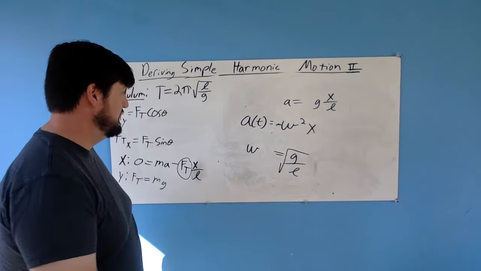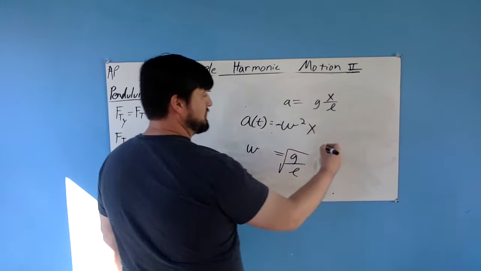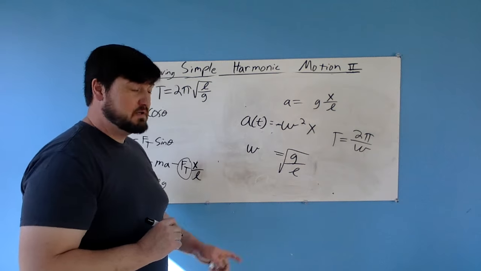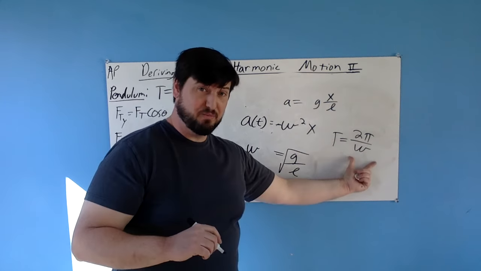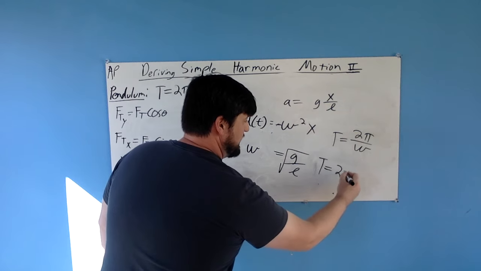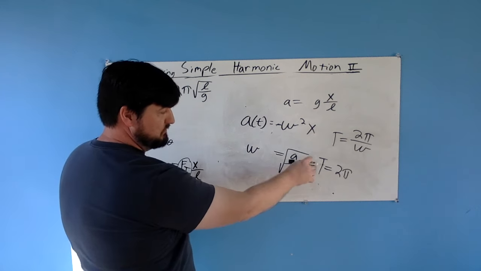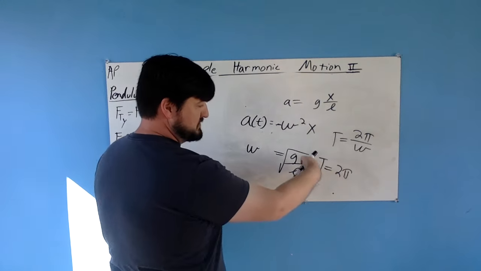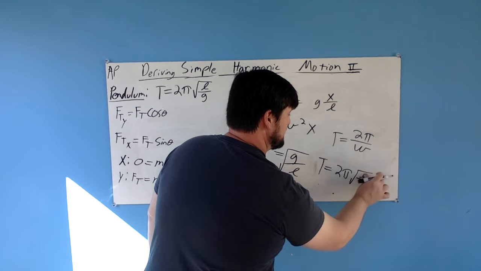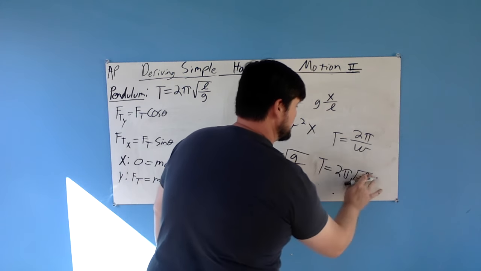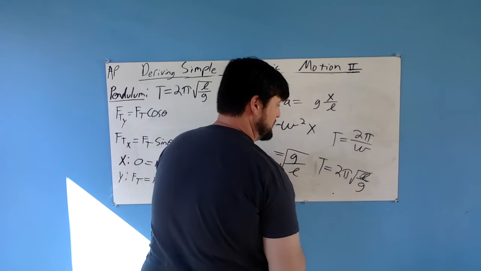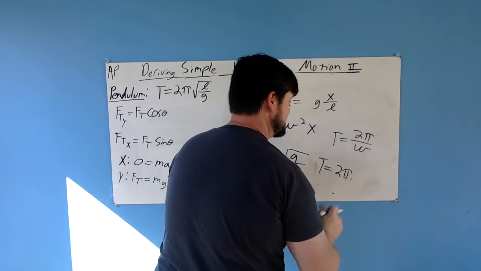Remember T is equal to 2 pi over our angular frequency. So if I plug this in place of that omega, another substitution, we will end up with T equal to 2 pi times 1 over omega, so flip that upside down. 1 over omega would just be that flipped on its head. Square root of L over G. That is an L, not an E. Okay, so L over G, which is totally clear now. I'm going to go ahead and rewrite that so that it's actually clear to see.